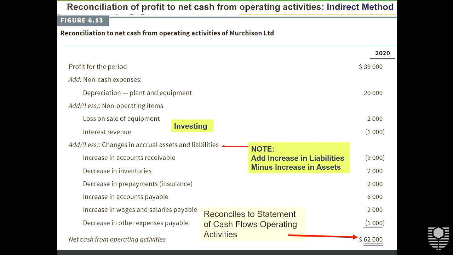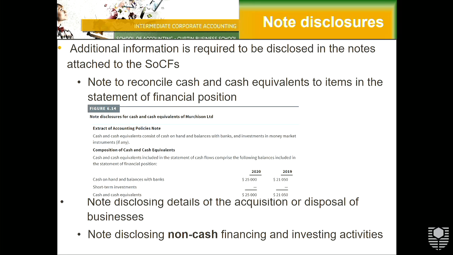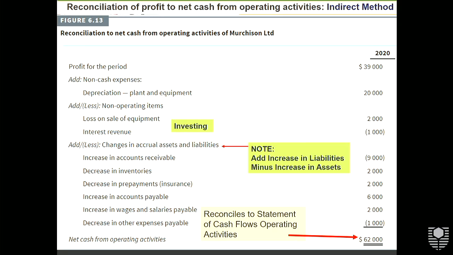So essentially, if we would do it using the indirect method, this section here would replace that operating section. And see how it looks messy? It's fine to have in a note because that's what the standard requires. The standard actually requires you to reconcile your profit figure to your operating, to see what those movements are. It requires you to do that. But it doesn't look nice. It doesn't look as nice as the indirect method that we did last week.